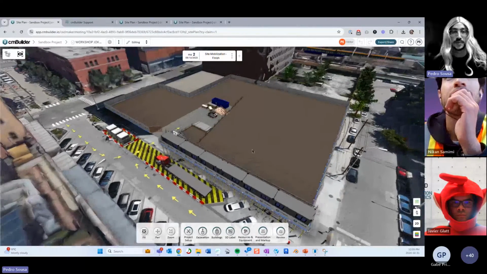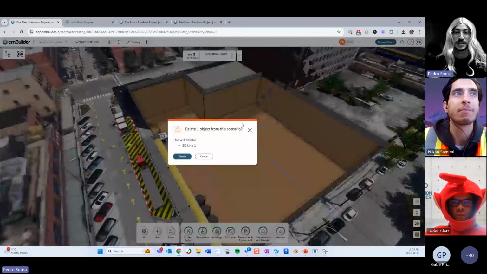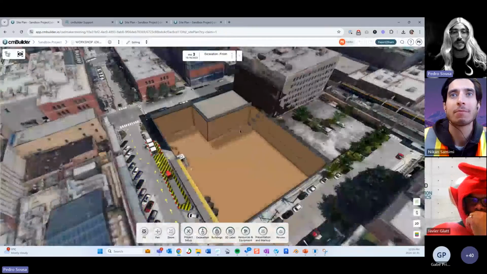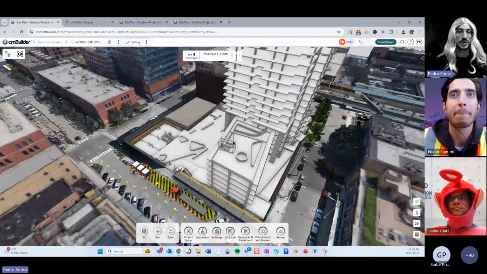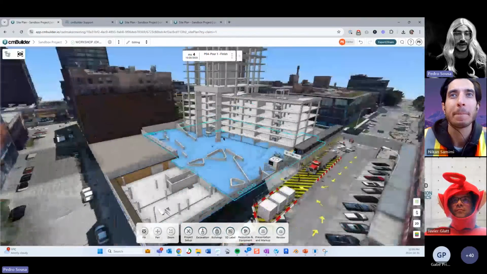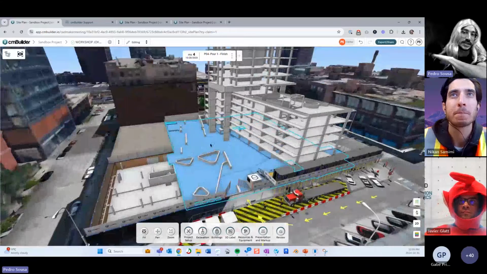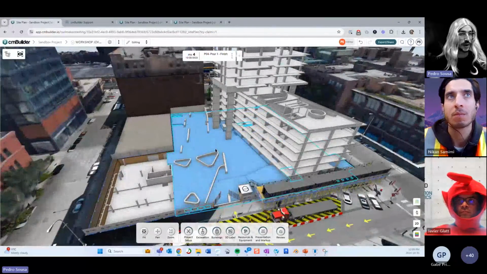Cool. So on the excavation, I'm going to skip that part because I want to show more about the split geometry tool. What do we need to do to take an element, for example a slab like this, that has the whole shape in one single part, and we want to show the pour breaks?